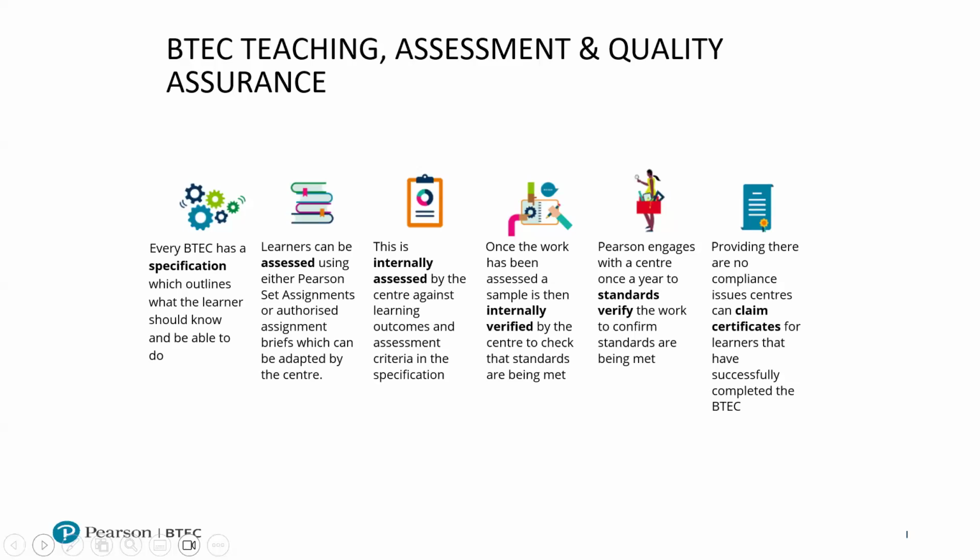Regardless of the type of assessment, the BTEC Level 2 in hospitality is 100% internally assessed, which means that you will be making the grading decisions for each of those units. You'll do that by internally assessing against the learning outcomes and the assessment criteria within the specification for that relevant unit. Once the work has been assessed, a sample is then internally verified by somebody within your centre, and that is to check that the standards are being met.